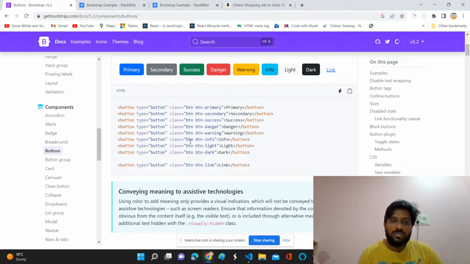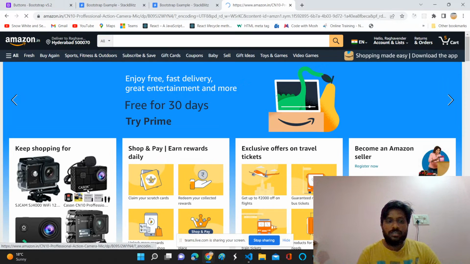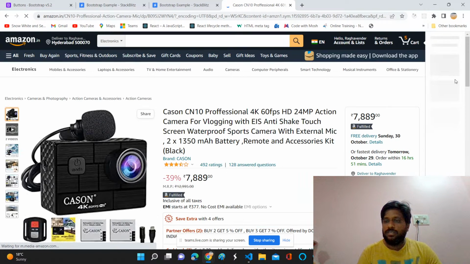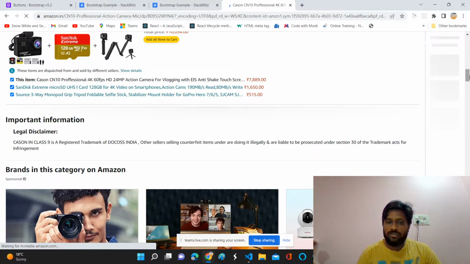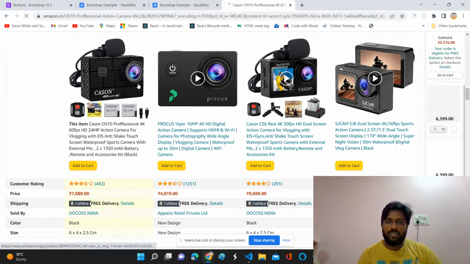Right now, even for Amazon, I'm not going to use a card for that. We can design in a different way. But here, just try to use the card and make it much more beautiful. And you can even add ratings. If you go to the cameras section, it's showing you the cameras. Here in the first row, it is displaying four items: one, two, three, four.